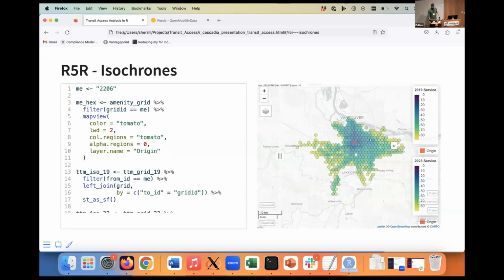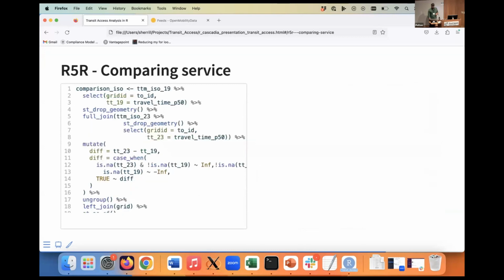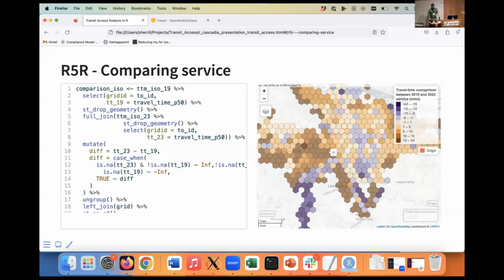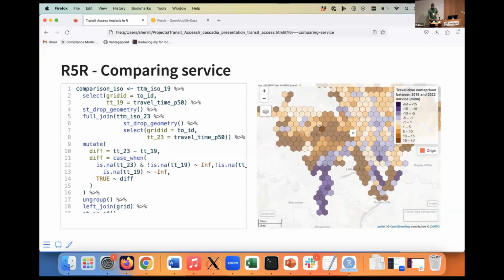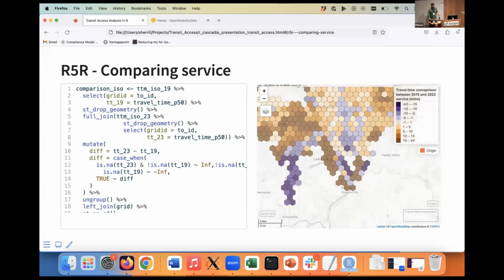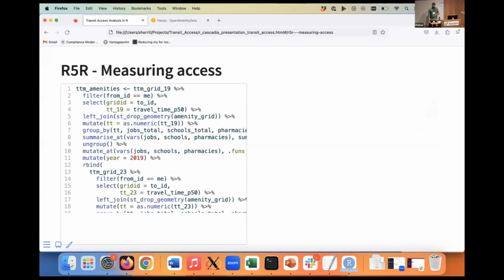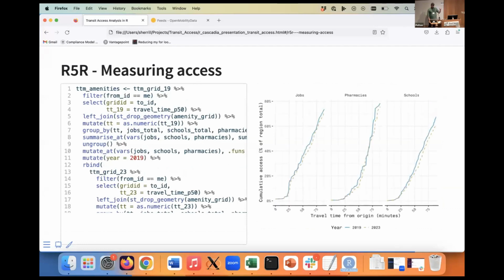Here's an isochrone using those grid cells. You might have seen something like this before. But you can see 2023, it's kind of looking a little bit shriveled, a little bit anemic. Let's do a comparison matrix. Here we can see both transit schedules and see how they diverge. The red cells mean it takes me longer to get there in 2023 than it did in 2019, by 17 minutes for this one. But I can get down to Tualatin and Tigard faster, which maybe is important to me if I was a different person, but I'm not.